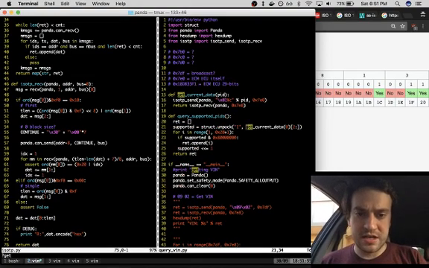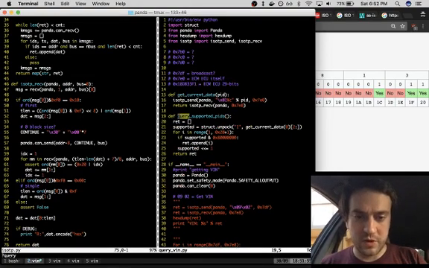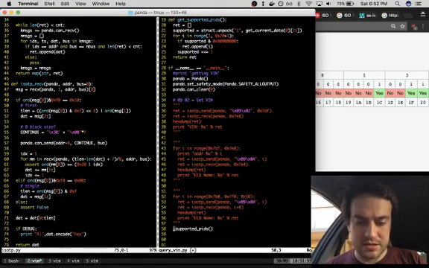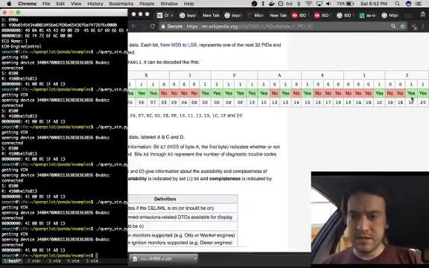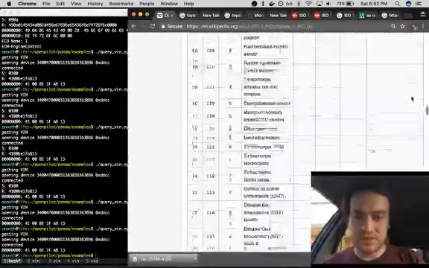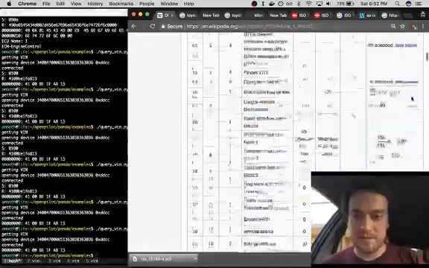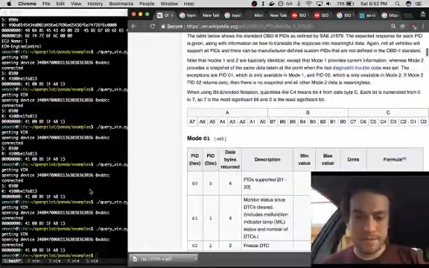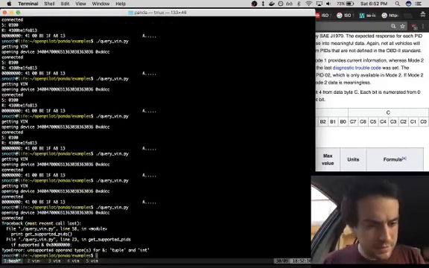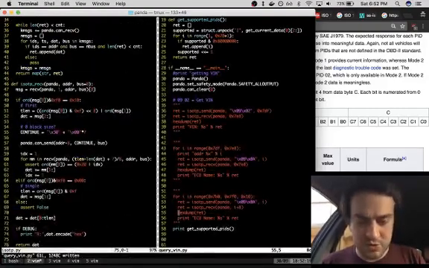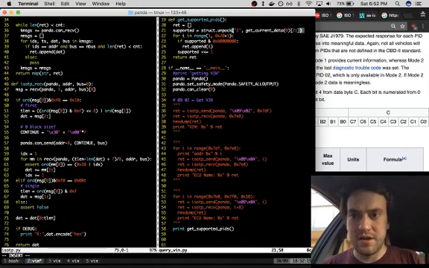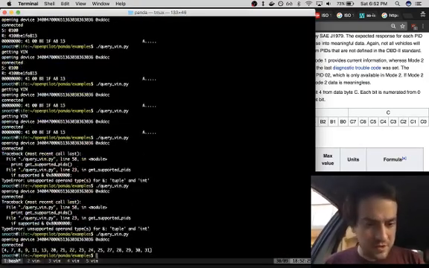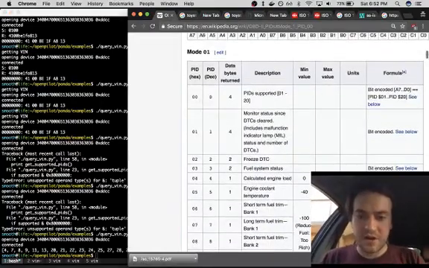Okay, I should standardize something. I shouldn't call one of them query and one of them get. Get supported PIDs. Unless, did I take that word query from somewhere? I try to make things as standard as possible. No. Unsupported types for tuple and int. Yeah, duh. Because we need that after my struct. Okay, cool. So those are the supported PIDs for the car.